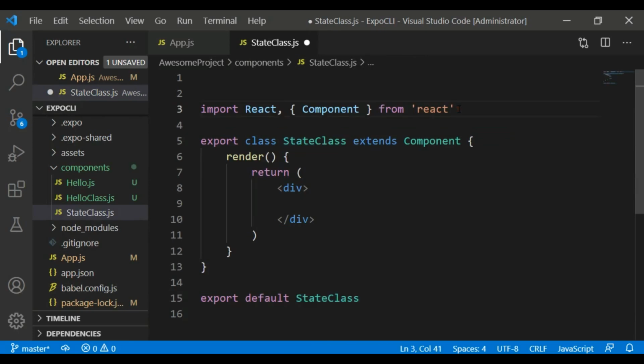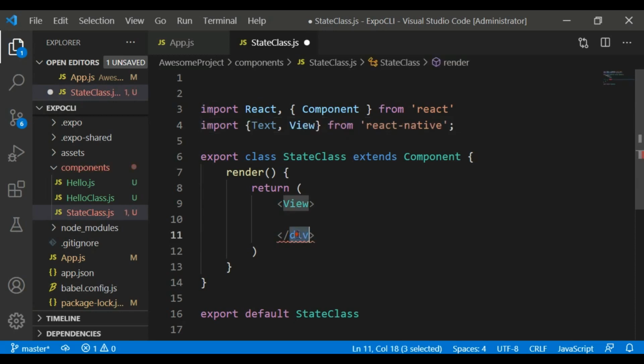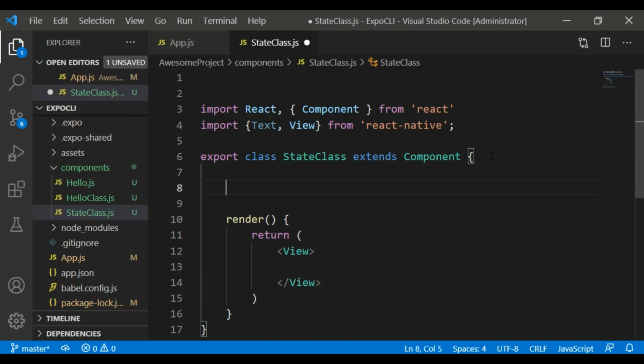Now in this section, what I want to do is to import Text from React Native like this. Okay, now after this, also let me just import View in here. Okay, now in here we can create our state in a class component.